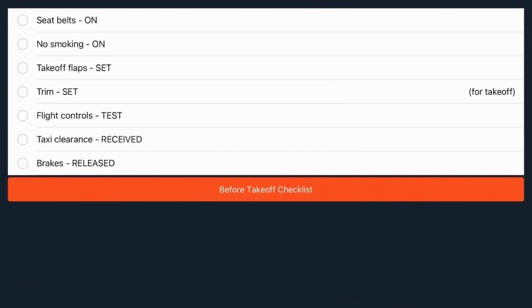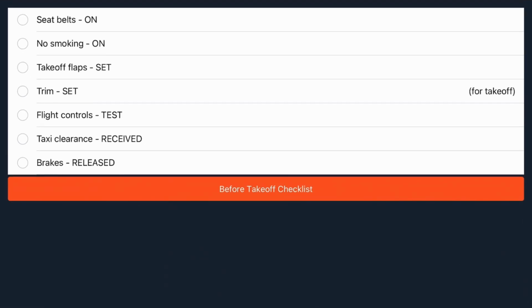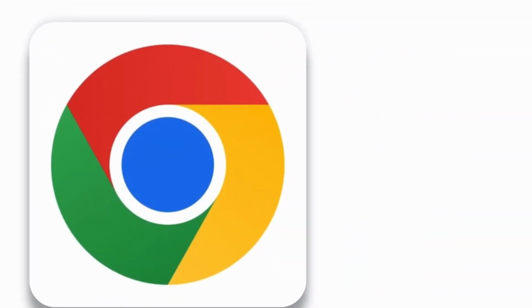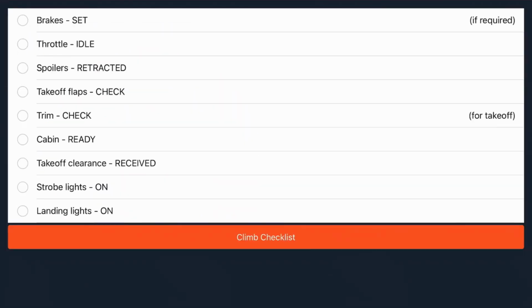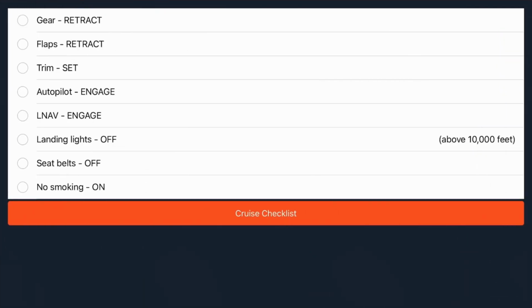I'm not sure about the seatbelts there, but maybe it's already gone on. But yeah, you do your trim and everything. So this is on your taxi, ready for taxi. And then you get an advert, obviously, a well-planned Google Chrome advert. Of course, that is a downside because many of these are free. There are lots of adverts about. And then ready for takeoff. So this is when you're holding short of the runway, and you're just being cleared for takeoff there, and then you can do that. And then on your climb, it's got all of these.